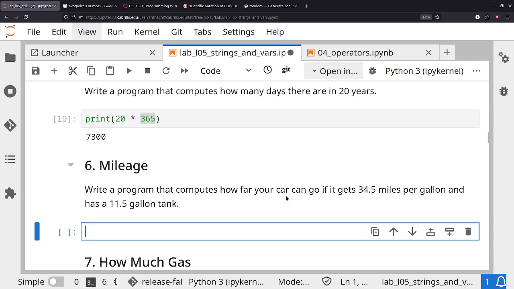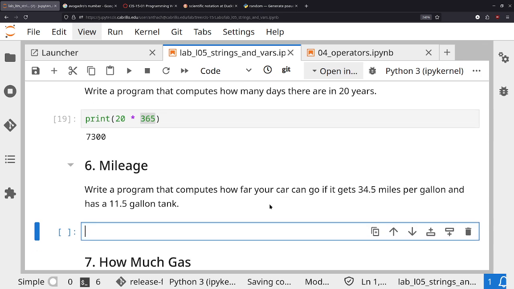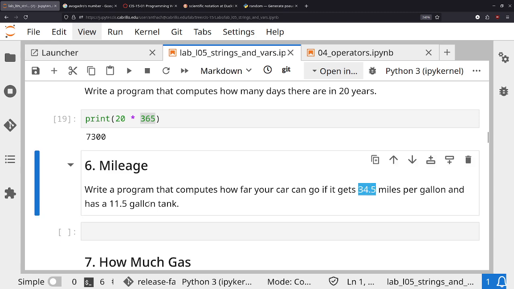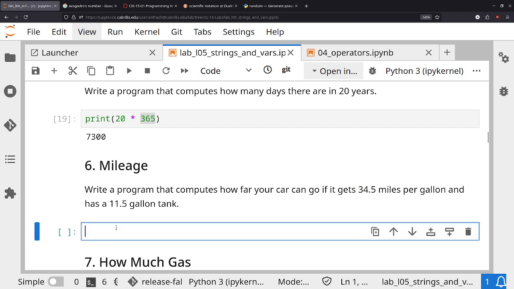Yeah, some sort of multiplication. Does that make sense? If it's not subtraction, it's multiplication. So if we can get 34 miles per gallon and we have 11.5 gallons, then we just multiply them. 34 times 11.5.